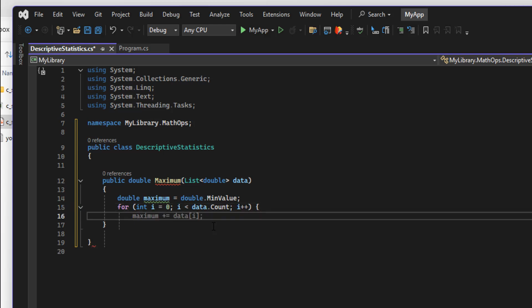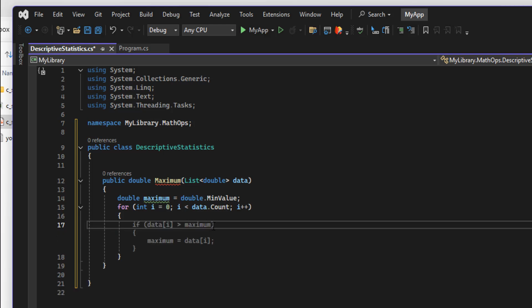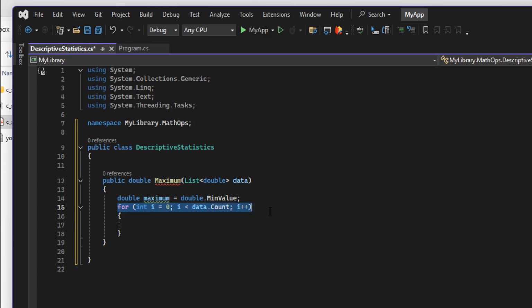And again, this is syntax, so it will be strange to you exactly how this works, but basically I'm looping from the index 0 up to the index that is just less than the number of items, data.Count, in data. And I'm going to extract the value now, and that value is double value equals data[i]. So I'm getting the value from the array index at position i.